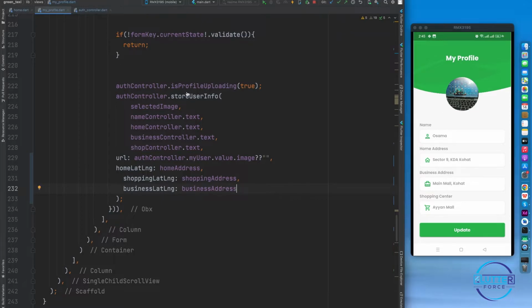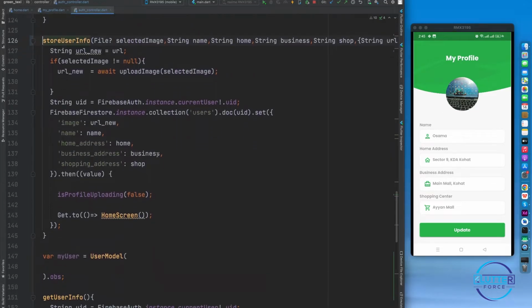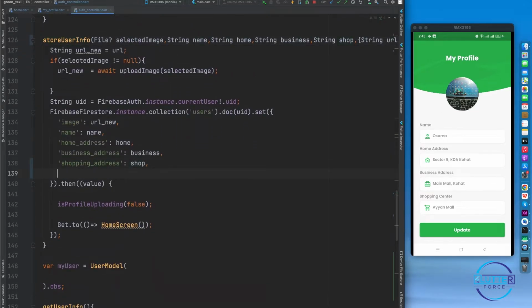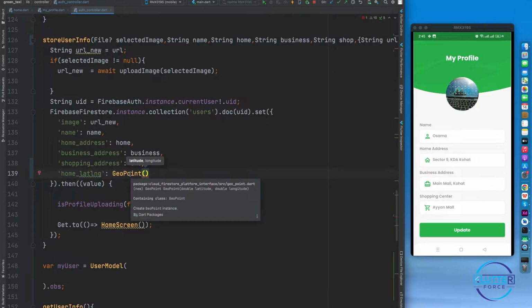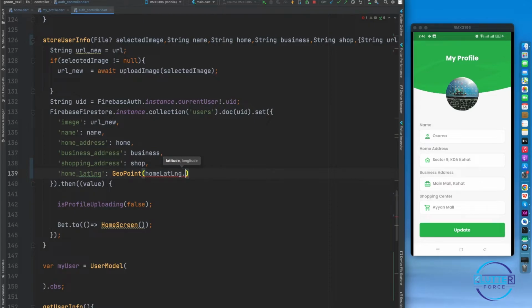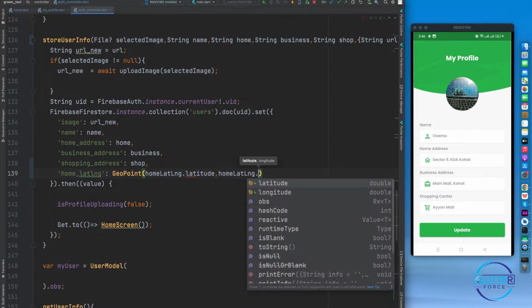Okay guys, now it's time to store this information in Firestore. Sorry, the field should be home LatLng, and I'm going to save it as a GeoPoint like this. First we have to provide the latitude, home LatLng dot latitude, and now home LatLng dot longitude.